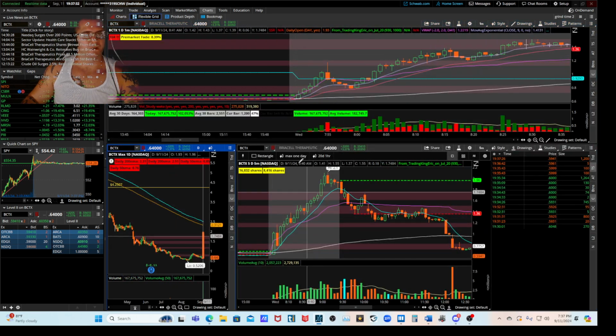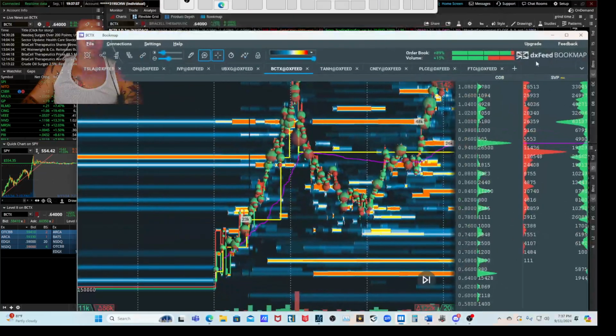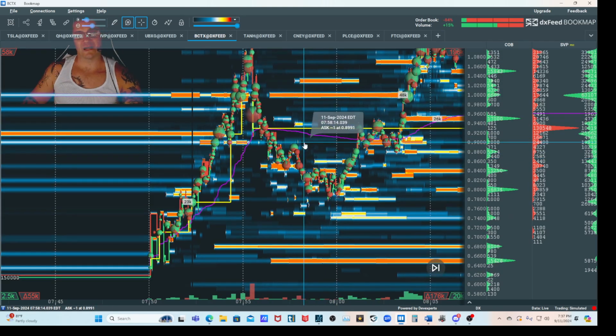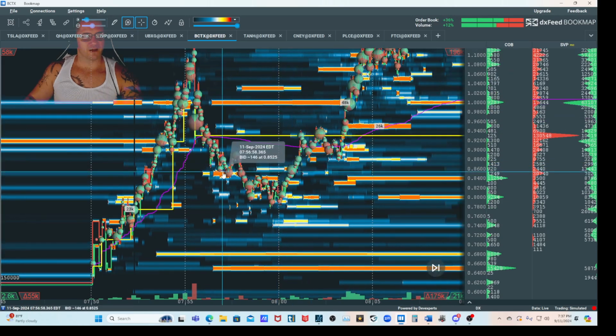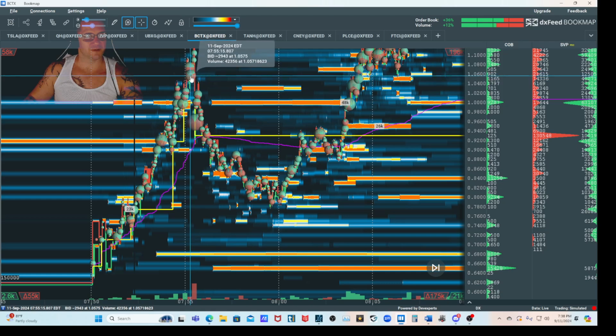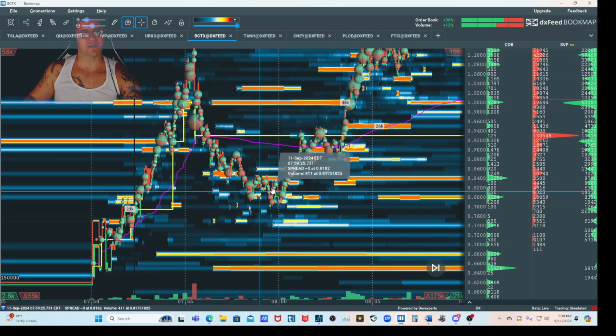Now, going into trading this, grab the book. I've been studying a lot of reversal patterns on the book. Very important. And I've been spending a lot of time watching rotations after I try to do my best to capitalize on a front side move. In this area, this is important right here. Not only is this an aggressive move up, but this is an aggressive walk down right here. There's a lot of volume that pumped through this to get through these levels. This is that breakdown zone on the daily I had right here.